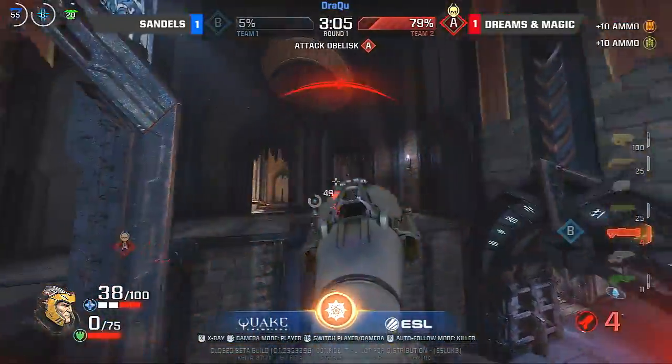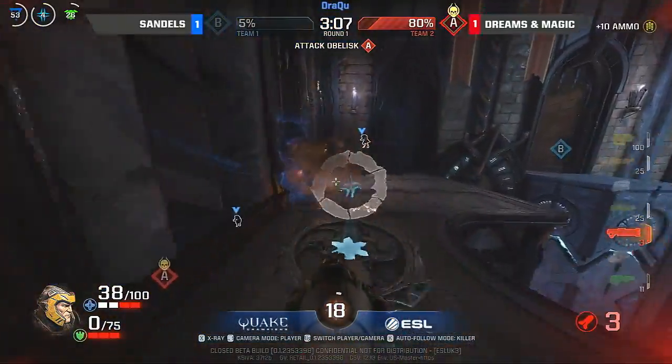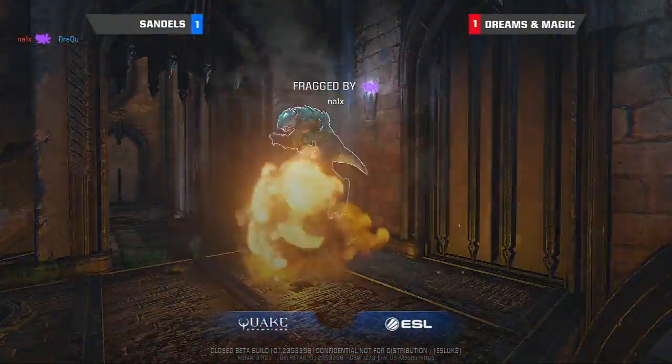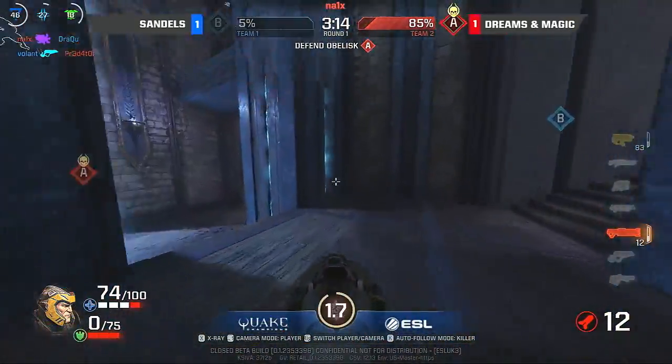The Ghost Walk used aggressively. Throws him off with a lightning gun. I mean, even though he didn't get a frag there, that Ghost Walk did a great job of just keeping Draku away. You know, just forcing him away from the point, and Nyx gets the gauntlet kill right before Mega.